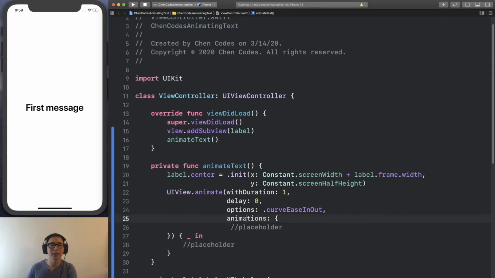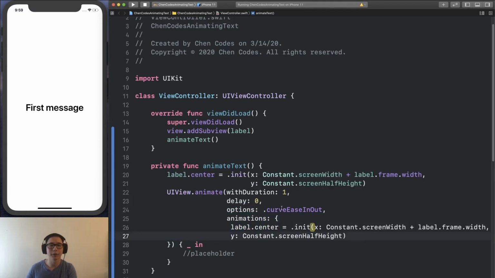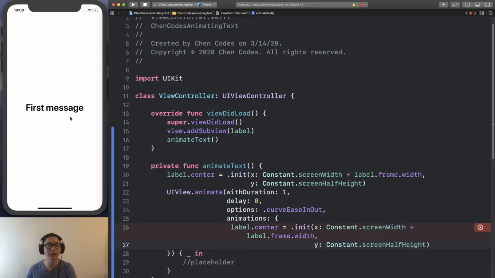Within this animations block, we can set where we want our label center to end. So let's copy and paste some of that code. Again, we want our label to remain in the middle of the screen from the y-axis perspective, but we want the label to end up in the middle of the x-axis.